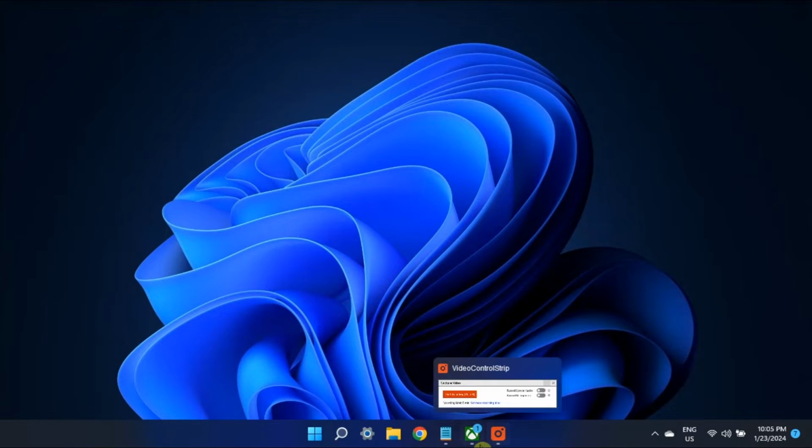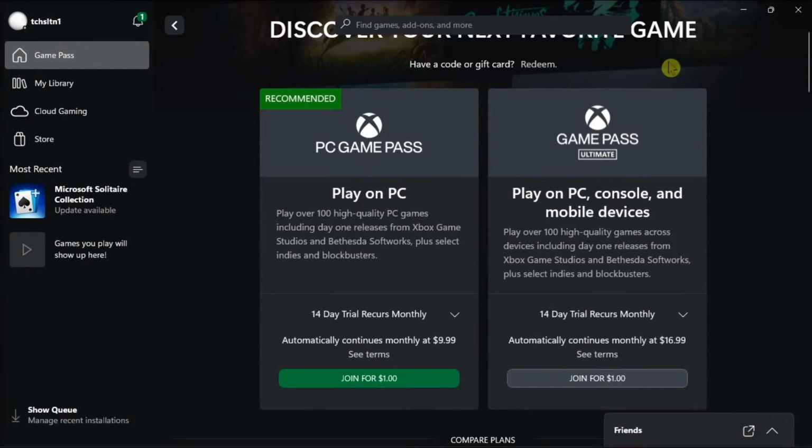Additionally, you should also ensure that your Game Pass subscription is active and up-to-date. Now, this is because if your subscription has expired or there are any payment issues, you may encounter problems like the one at hand. However, several users also managed to fix the problem by switching devices, so we suggest you also give it a shot. This can also typically help if you encounter the problem due to software or hardware-related compatibility issues.